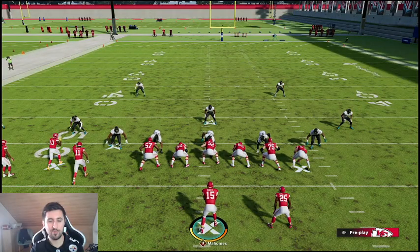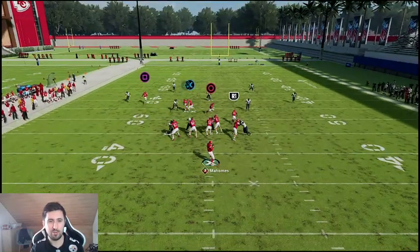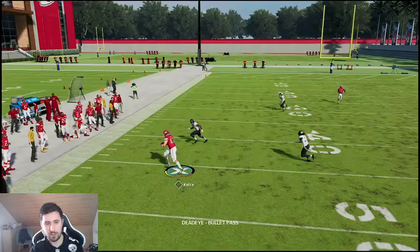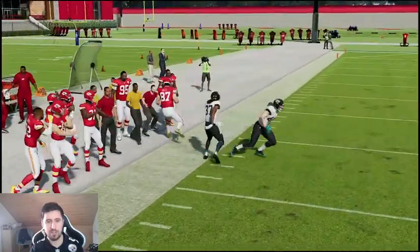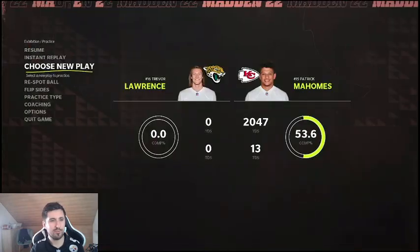In case you're looking for red zone plays, I have a video out, so check this out as well. So let's go to the next formation.